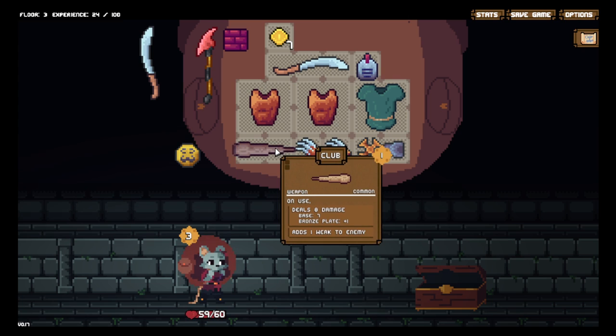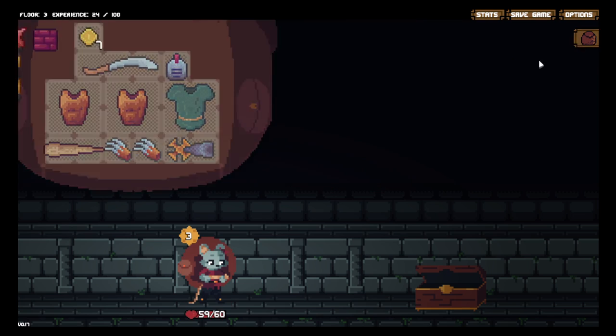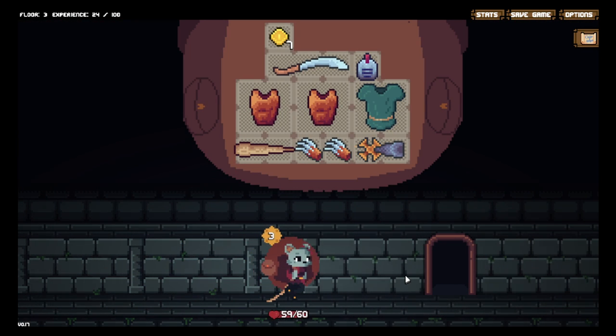But I don't know. Will I really use the club? I'm thinking about throwing it away, but then what will I... Nah, let's continue with what we have. I like what we have. Okay, key, let's go.